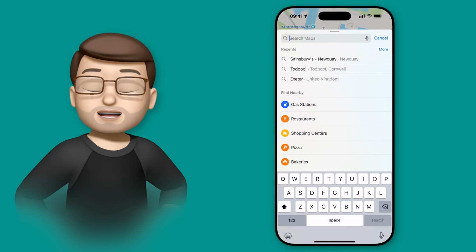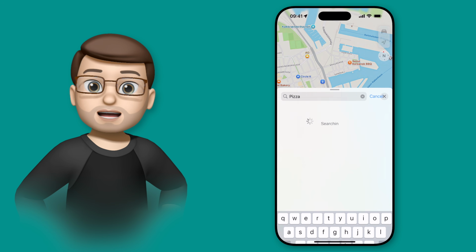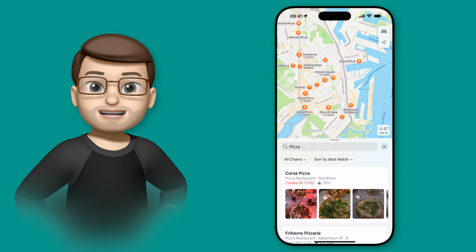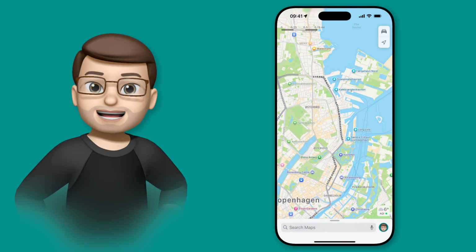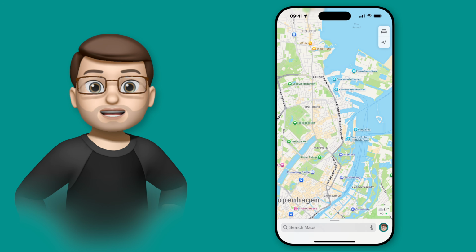On the map here, I could of course search for pizza in the search bar, and you're going to see lots of little dots light up Copenhagen. All of these probably serve a decent pizza, but how do I know where the best pizza is, somewhere I really want to go and visit while I'm in the city? Well, let's use ChatGPT to use some of its broader intelligence to find out the answer.